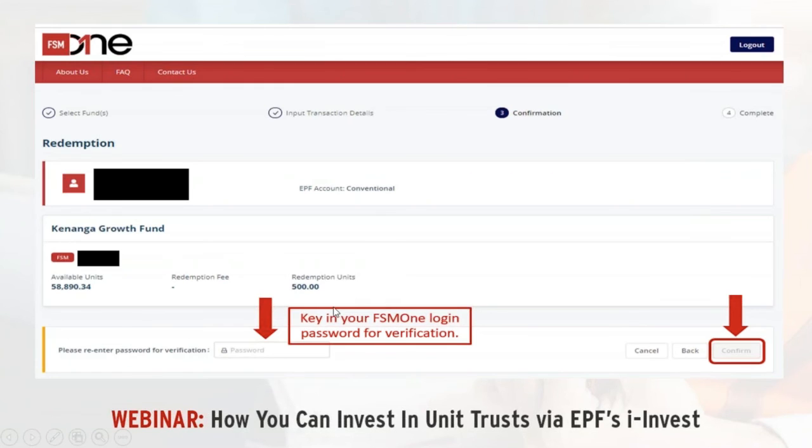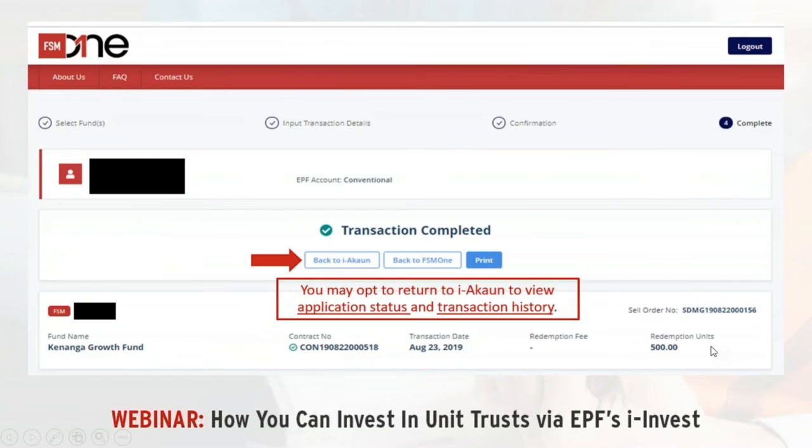If everything is confirmed, you may just key in the FSN1 login password for verification and confirm. Then the transaction will be completed. For this part, you also may opt to return to iAccount to view the application status and transaction history.